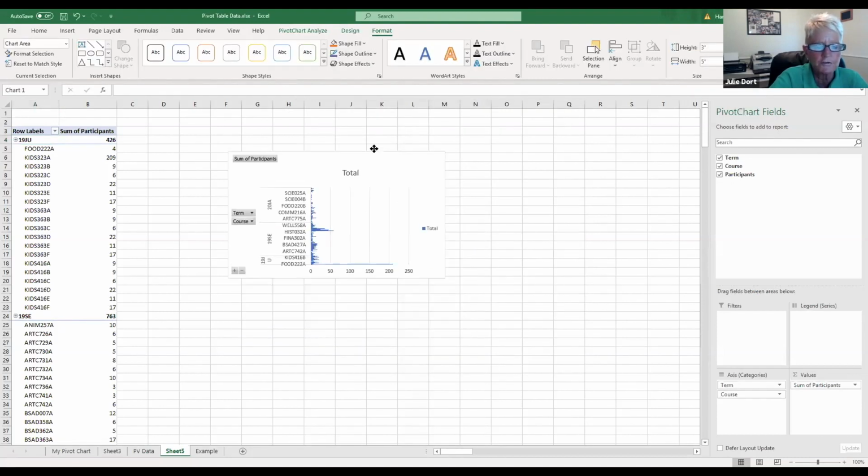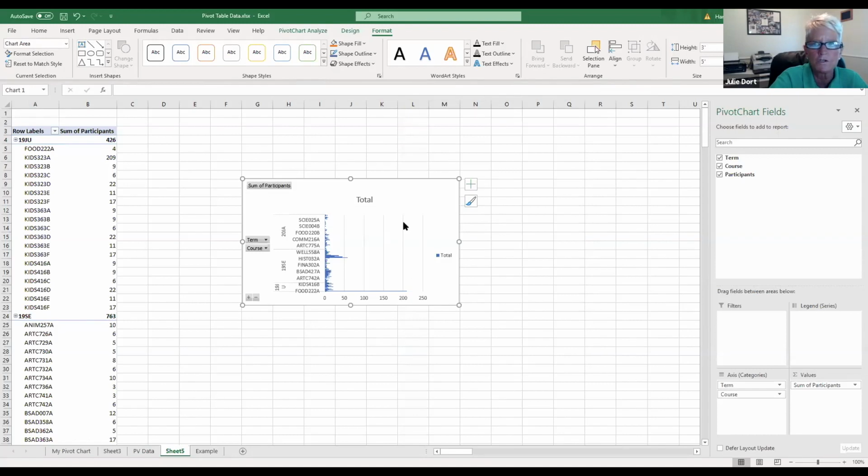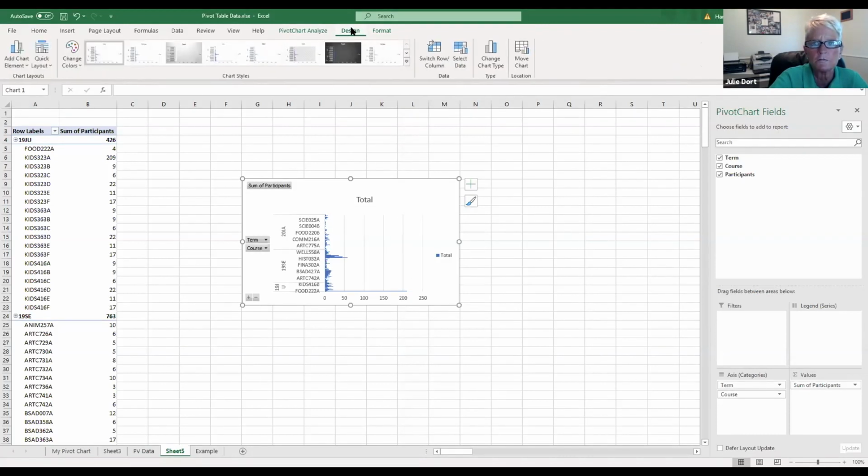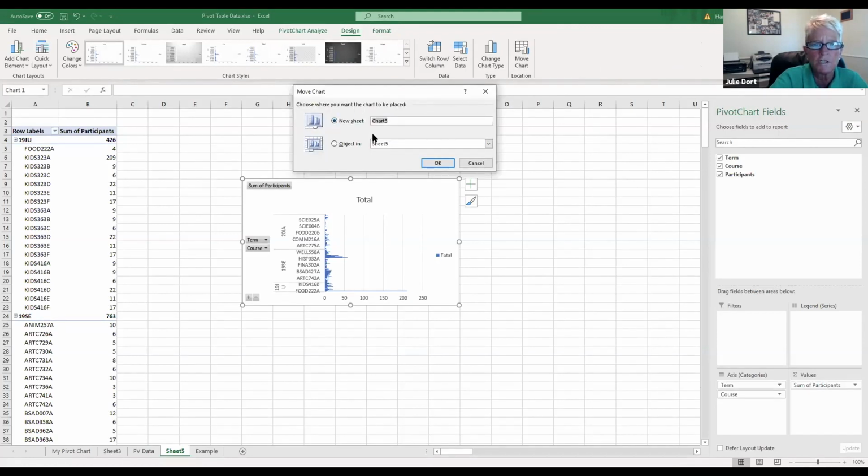It inserts the chart on the same worksheet. I'm going to go back up to format, to design. And I'm going to go to location. I'm going to tell it to move this chart to a new worksheet. And we'll call this course summary.